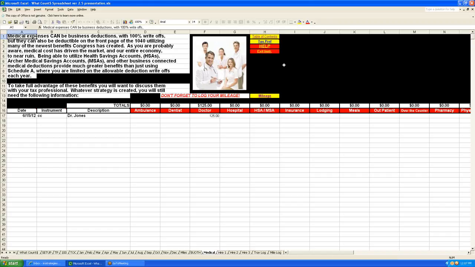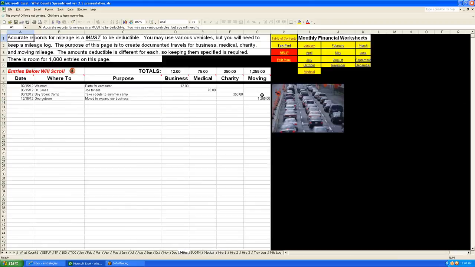The purpose of this portion is to record your out-of-pocket expenses. These are all put together for a yearly total at the end, but you also have the ability to record the mileage. One more time, it's just a click. And here you are. There's Dr. Jones for Joe's Tonsils and how much it cost.